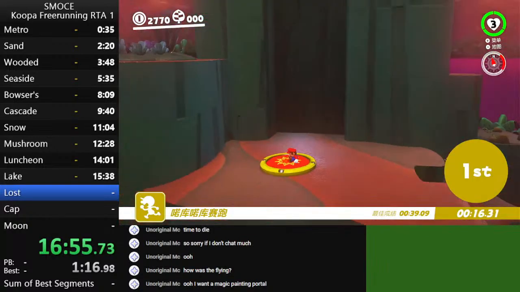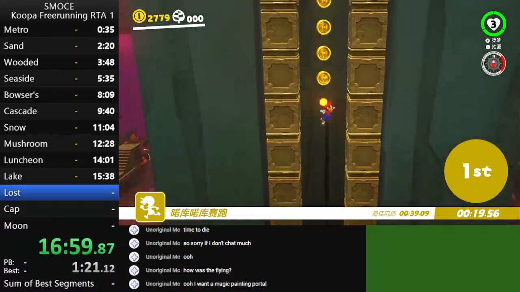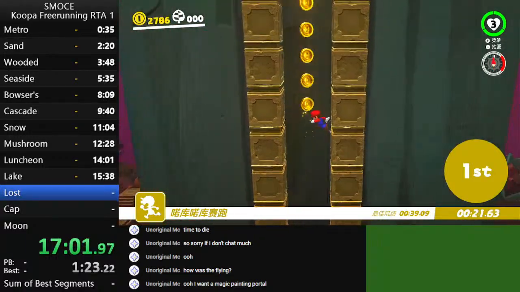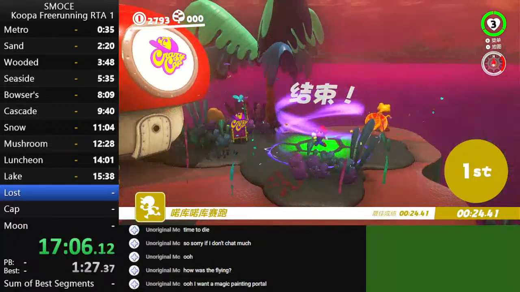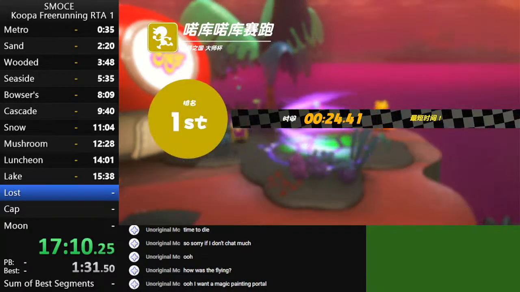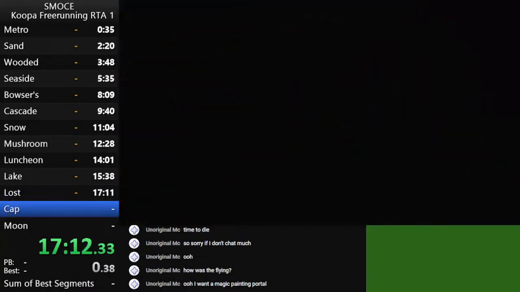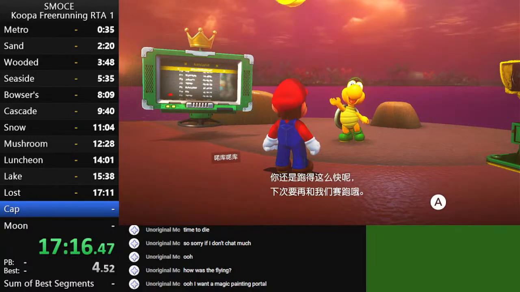So I don't have the fastest loss by any accounts, and that's something I would have to work on if I wanted to really improve my loss, but that was fine. A 24:41 is again a PB on this file, so I'll take it. Nice. Alright. Next, we take the Odyssey to Cap Kingdom.